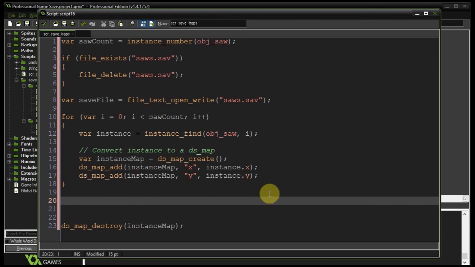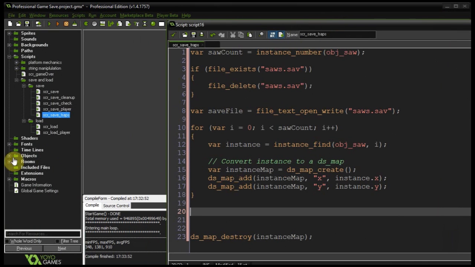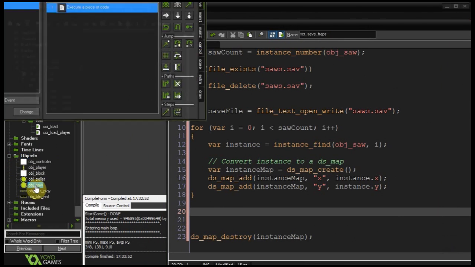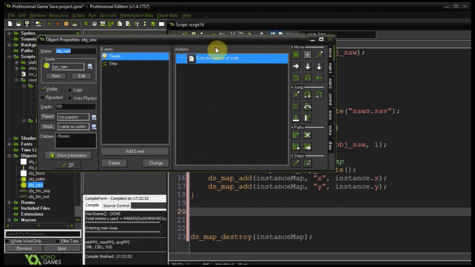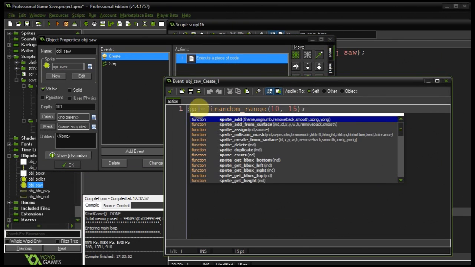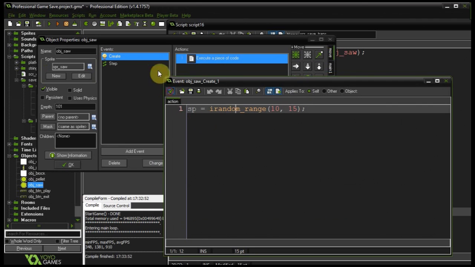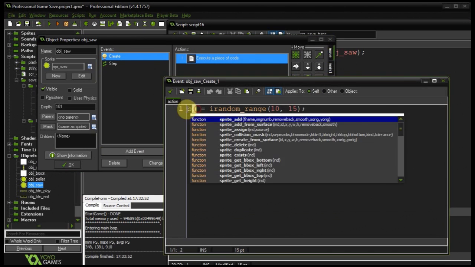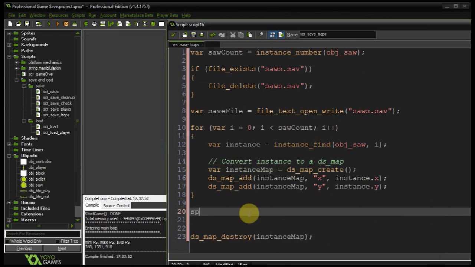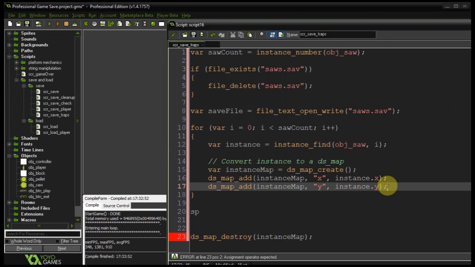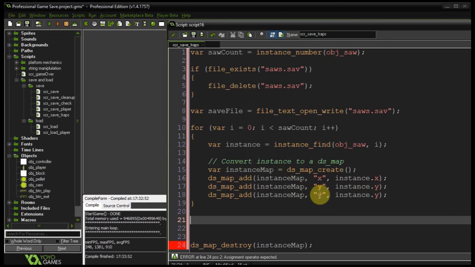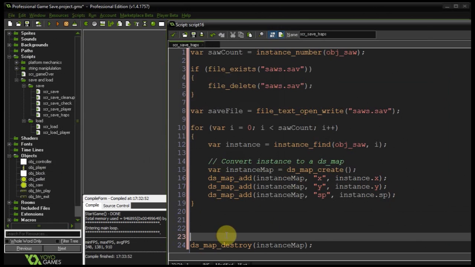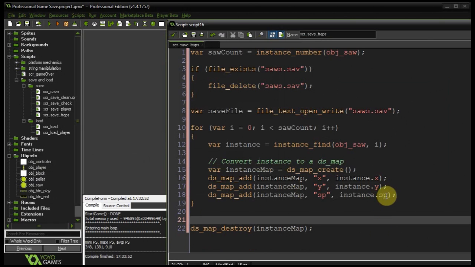Right over there. And let's actually go into that object saw. Let's find out what kind of properties it has that we need to save. It has something called sp, which is its speed, I think, if I go into step event. Yes, pretty much it's speed that we use in the image angle to make it look like it's going really, really fast. So we only have sp to save, so let's copy that. Paste it down here for reference. We can copy this line, paste it down there, take sp. We're going to give it the same key as what we are grabbing.